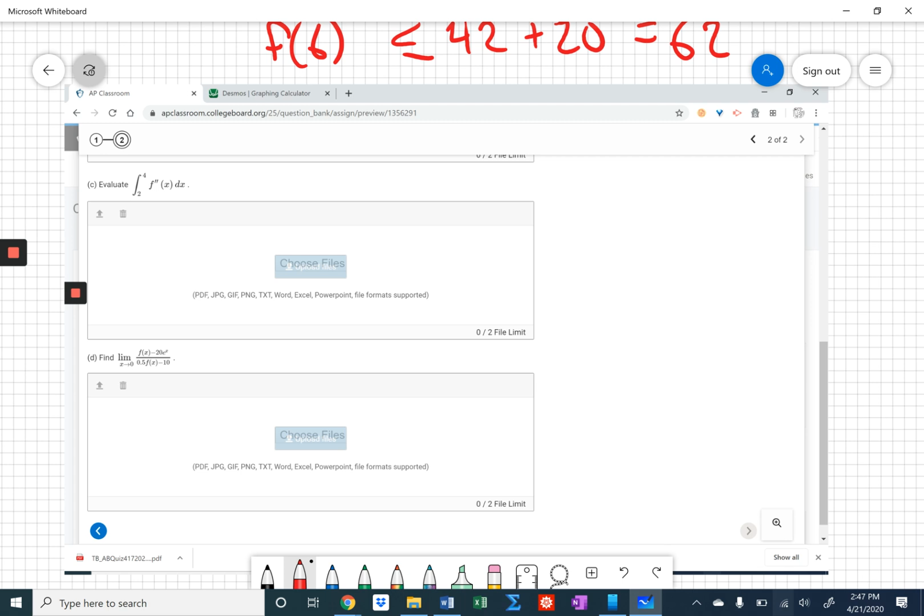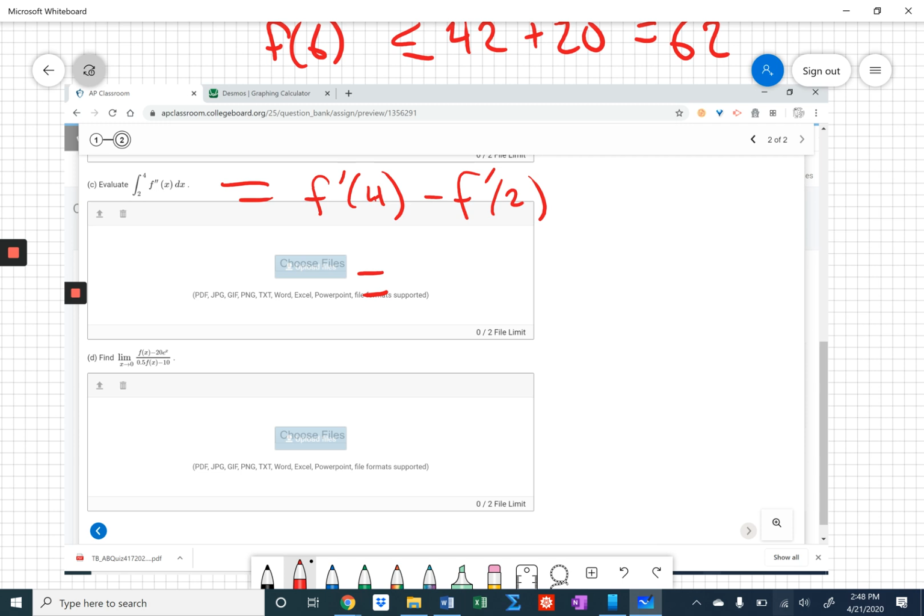And that's all this question is. It's the fundamental theorem and subtraction, and it's really not that hard. Seriously, you would look at this and think, how did I not get this? How do I evaluate this with the fundamental theorem? I need an antiderivative of f double prime. That's just f prime. I'm going to plug in 4, plug in 2, and subtract. You have to do a little bit of arithmetic, but that's it. It's really just the fundamental theorem and subtraction.